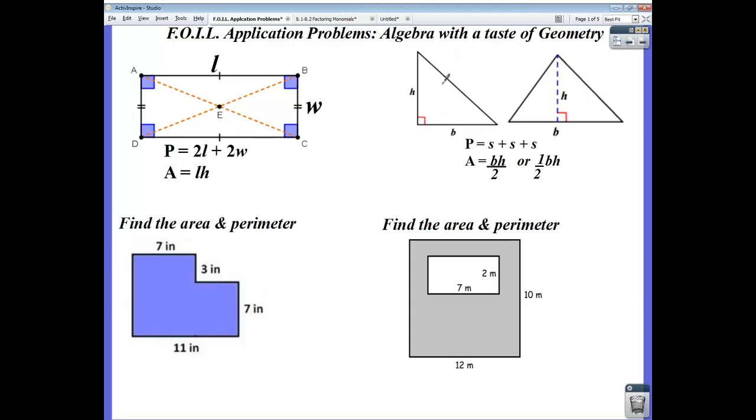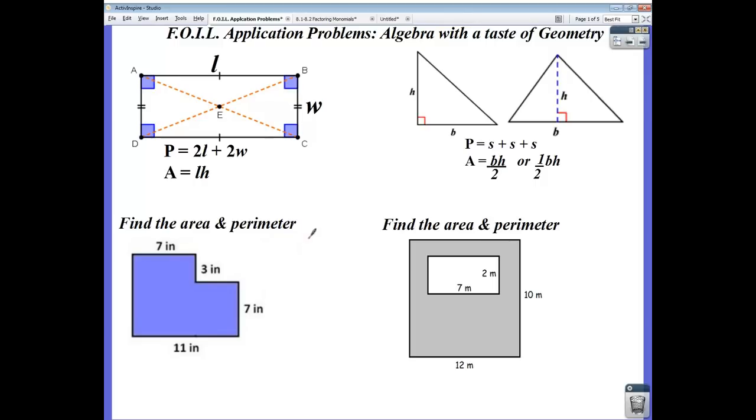Here we have triangles. This is the base, this is the height of the triangle, this is the right triangle, and then we have this triangle right here, and this is the base of the triangle, this is the height of the triangle. Those are the sides where the right angle sits on. So to find the perimeter of a triangle, you just add up all the sides. And to find the area, it is base times height divided by 2, or 1/2 the base and the height. Great, so we need that information for the following examples.